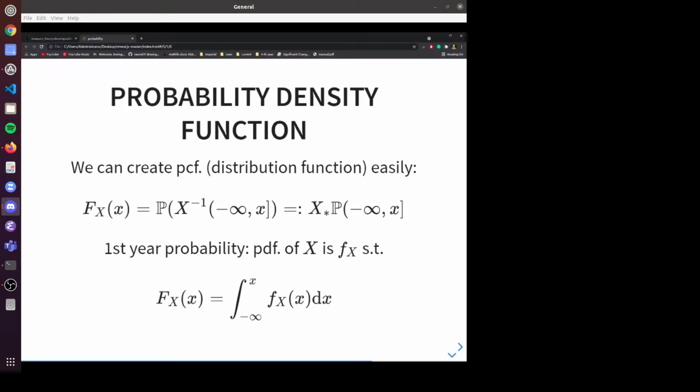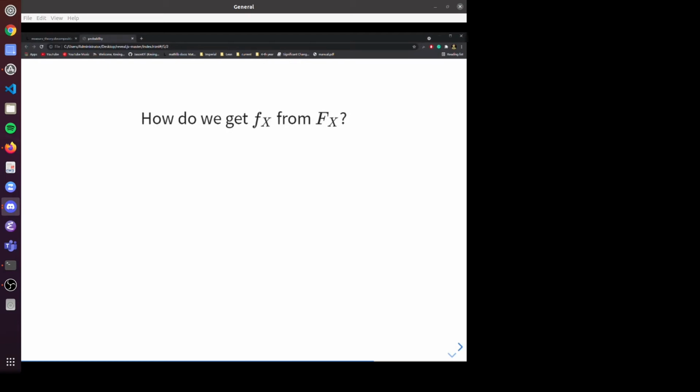And in first-year probability, we define the PDF, the probability density function, to be the function small f such that the following equality holds, right? One question is, how do we obtain the probability density function? That is how Radon-Nikodym comes in. What is normally done is we assume that the cumulative distribution function is differentiable, we may simply differentiate it, and the equality follows from the fundamental theorem of calculus. But differentiability is a really hard condition because, of course, in measure theory we would like to work with functions that are measurable, not continuous, or in this case differentiable, which is way too strong.